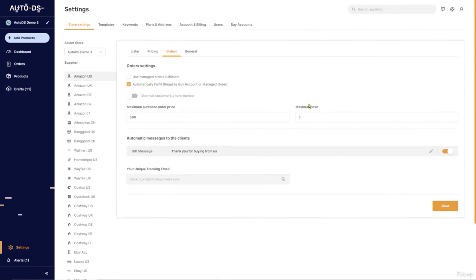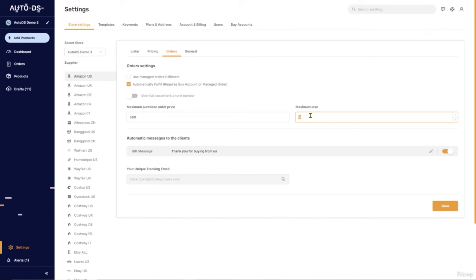The next option is Maximum Loss, which works pretty much the same way as Purchase Order Price, except this one asks you what's the most that you're willing to lose on an order and still have AutoDS automatically fulfill this order for you. Now, I do not recommend anyone to ever lose money on their orders, but if, for example, you didn't have price monitoring set on a certain product and your supplier increased the price, your store stayed with the cheaper price, and you lost money on the order.